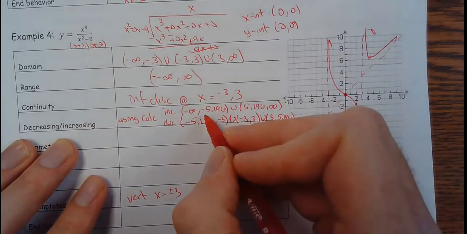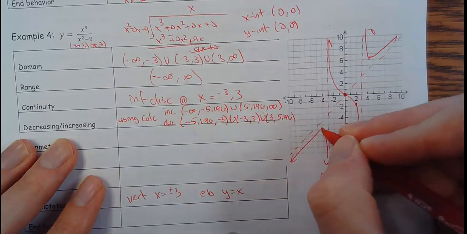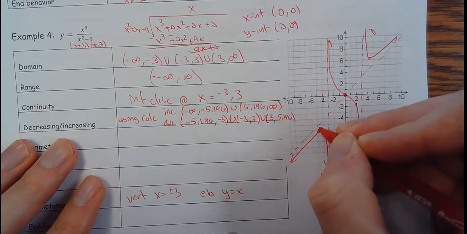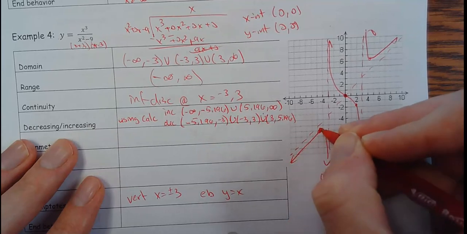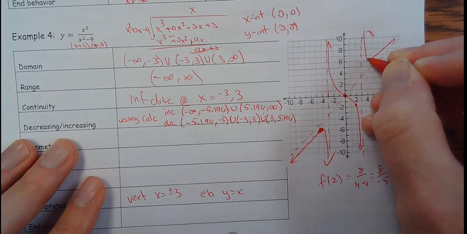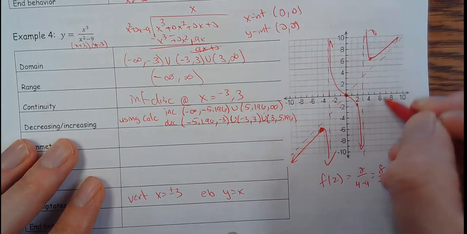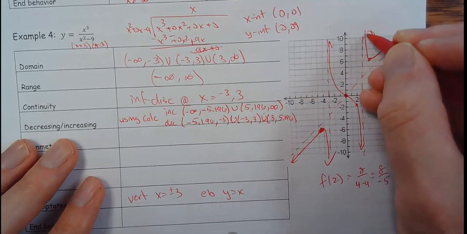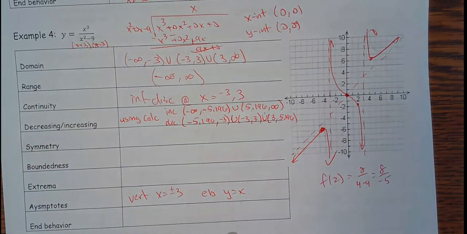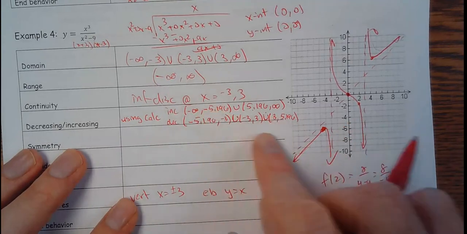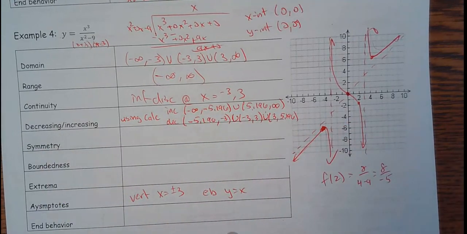Okay, so this negative 5.196 is right there. Actually, probably somewhere in here. The graph's not good, but that's supposed to be that point, that max. So it's increasing up to there, and then it starts increasing again right here to there. So that's at 5.196, over here somewhere. So actually, I guess it should be more over here. It should be more like that. But I use my calculator to find the mins and maxes to tell me where it stopped increasing.